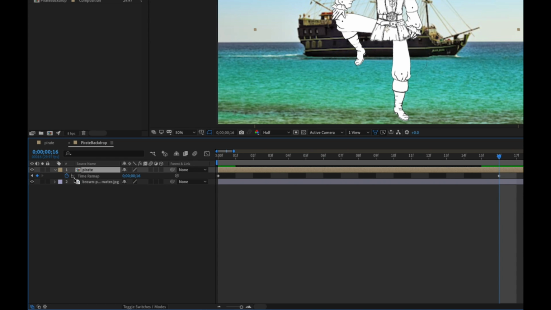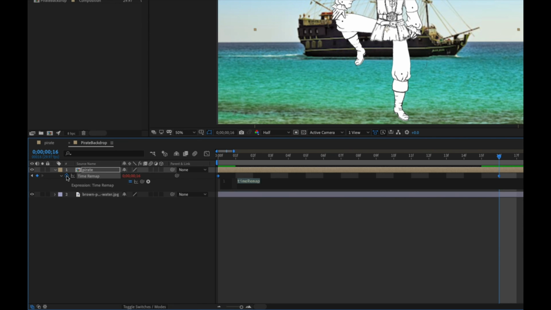So we're going to come down here to Time Remap. In order to turn expressions on, if I hover over the stopwatch, it says Option click or Alt click if you're in Windows to add or remove expression. So I'm going to hold down Option or Alt while hovering over the stopwatch, and click. As soon as I do that, it turns red. That means I'm using an expression. The current expression just says Time Remap, and it's all highlighted, which means I can type over it. So I'm just going to type loop and then capital O-U-T, and you can see it's there.